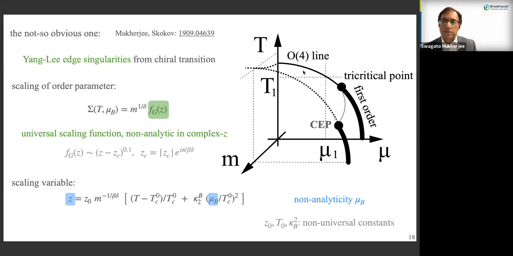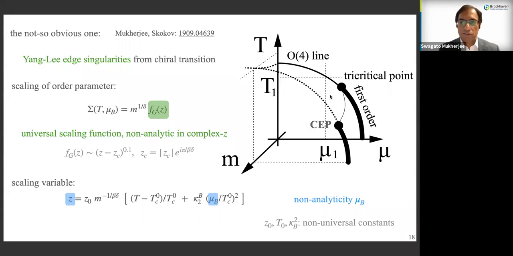There are hints from lattice QCD calculations that this transition is a second order line of the 3D O(4) universality class. Now, as you come out of the zero mass plane and go to the physical value, there is no exact chiral symmetry of the action, so the second order line turns into a crossover. As you go to larger and larger values of mu, it is expected, or we hope, that at some point this transition from the hadronic to the quark-gluon plasma phase actually turns first order.